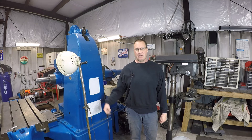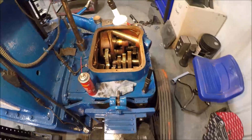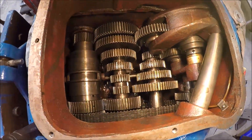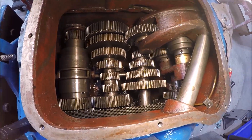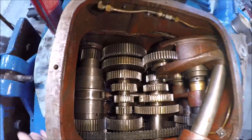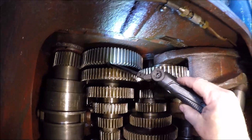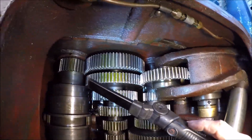Here's a look at the gearbox inside — hopefully the lighting is pretty good. Happy to not find any chunks of metal or any chunks off the gear teeth; everything looks pretty good. Adding a little extra light here — we do have a little bit of wear here on the leading edge, same thing here where it drives.